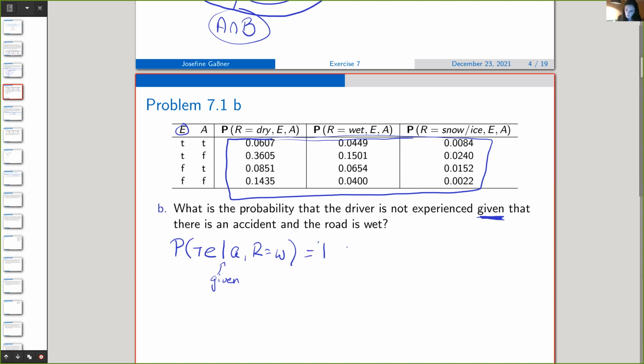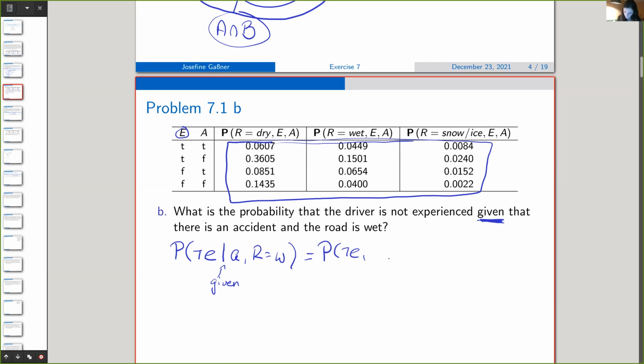We write the probability of not E, that the road, no, sorry, that there is an accident and that the road is wet, divided by the probability for there is an accident and the road is wet.